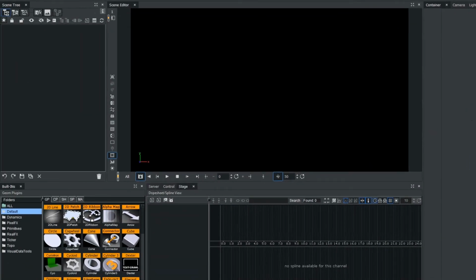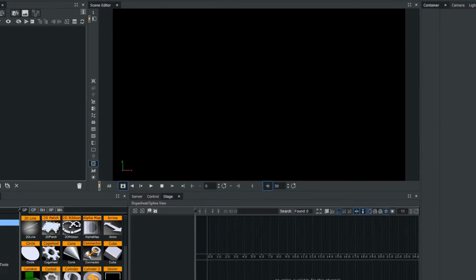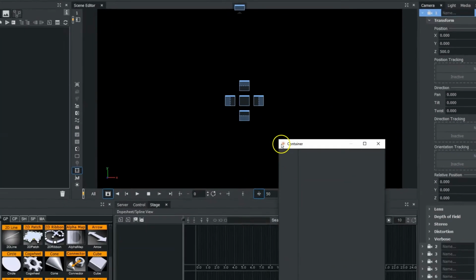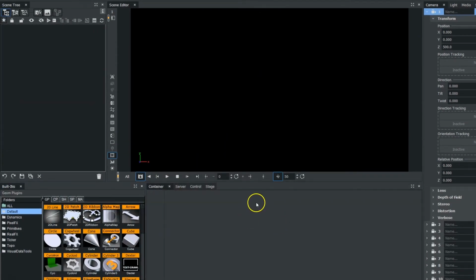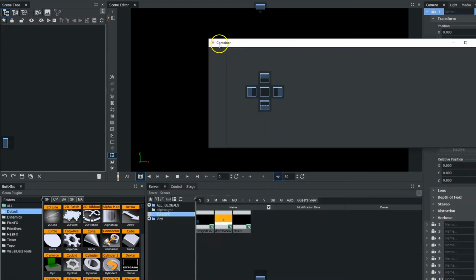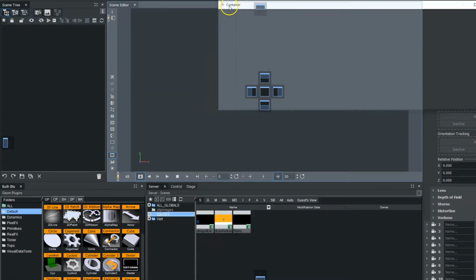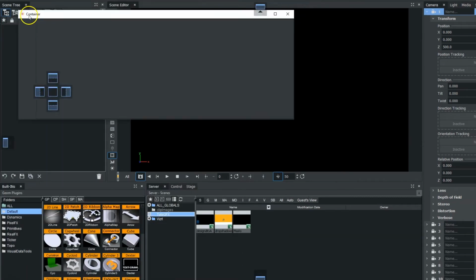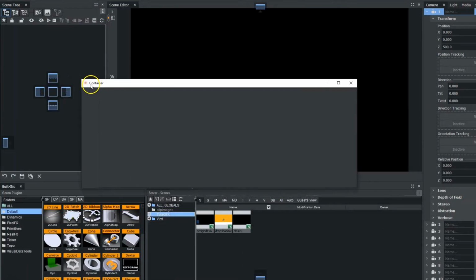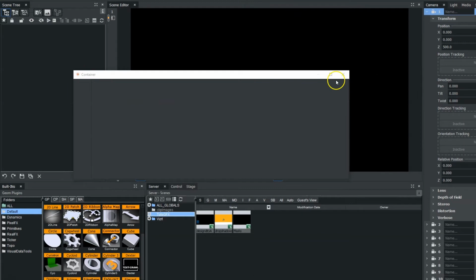Now, at any time within Vizrt 4, and the big difference between Vizrt 4 and Vizrt 3 is that you can take these windows and drag them around the screen and place them wherever you want. And you can see when you take a window that you have little icons here that will actually guide you where you want to place it or where you can place it. So you can just let it go, or you can just have it hang out as a self-contained window here and then even close that if you don't need it.